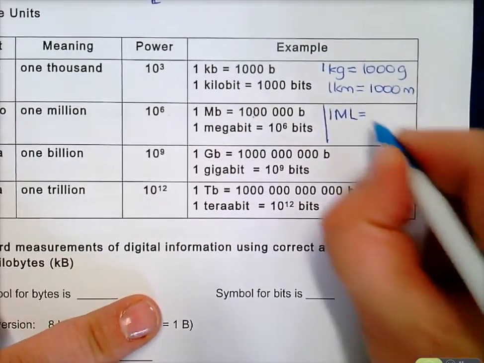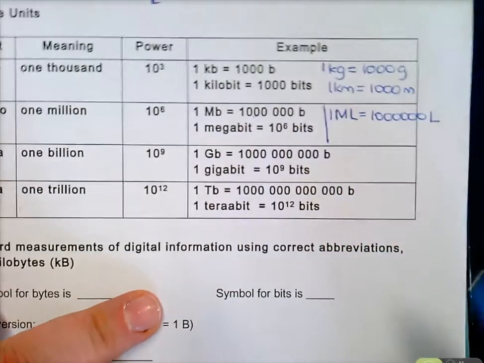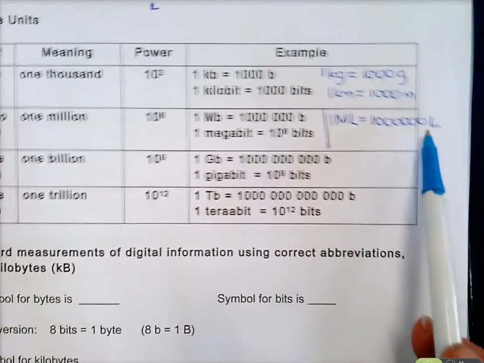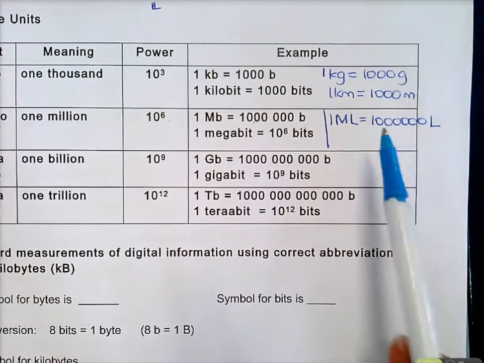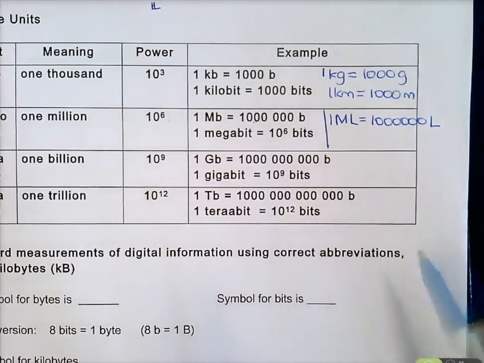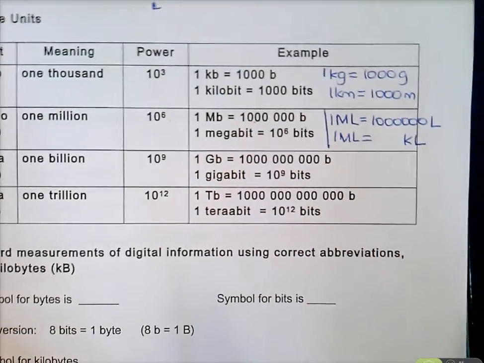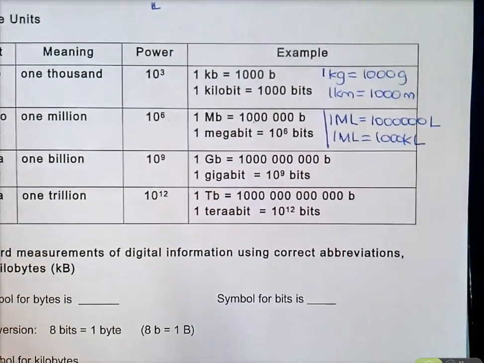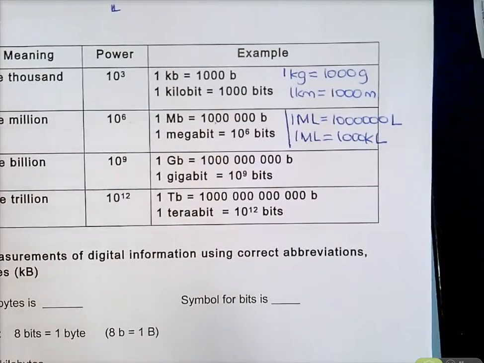1 million litres. But we've got another unit we use instead. What's the next unit up from litres? Kilolitres, and then the next unit would be megalitres. So a megalitre, tell me how many kilolitres it is. Have a guess. 1,000. See, girls, because we go from litres to kilolitres to megalitres.